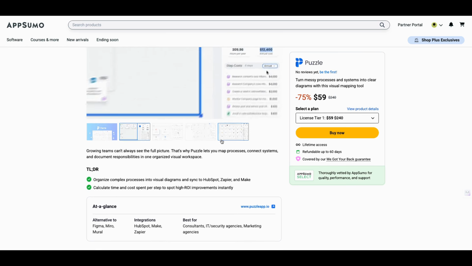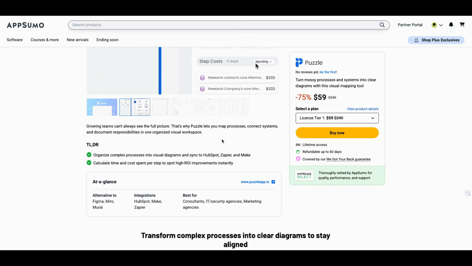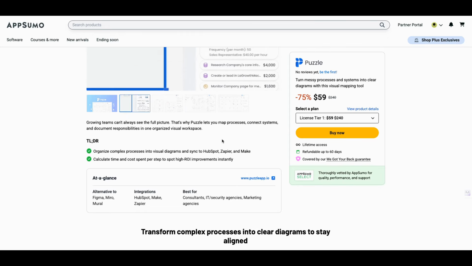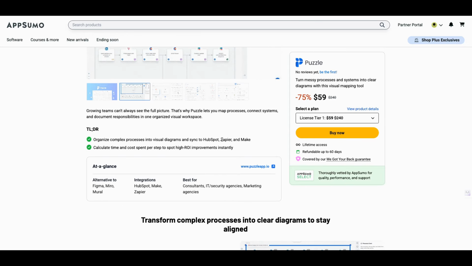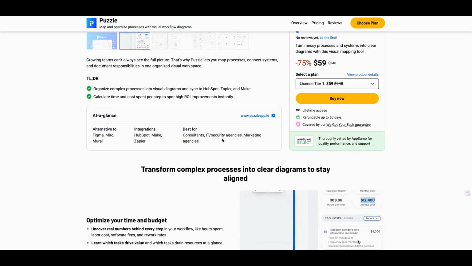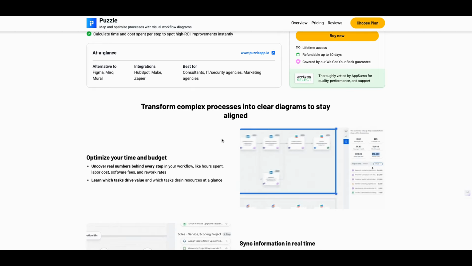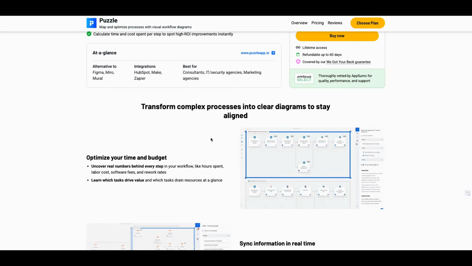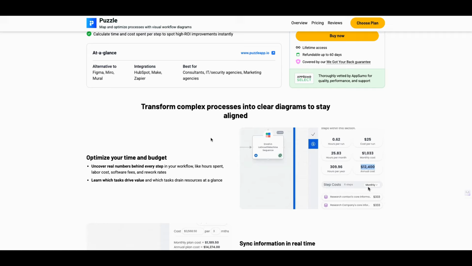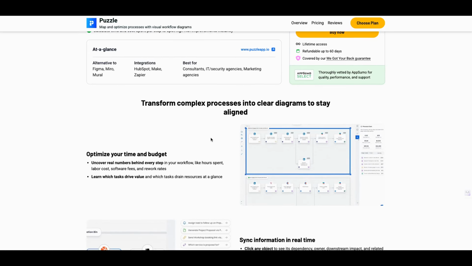So really, what is Puzzle? Puzzle is you're taking all your processes from your enterprise and you're mapping them out, and you're looking for inefficiencies, and you're also looking for ways to improve your processes. Now, this is something that you can do. Someone can come to you and say, hey, build me out a funnel that's more efficient, or let me take a look at my funnel. And then you can work with them on that as well.